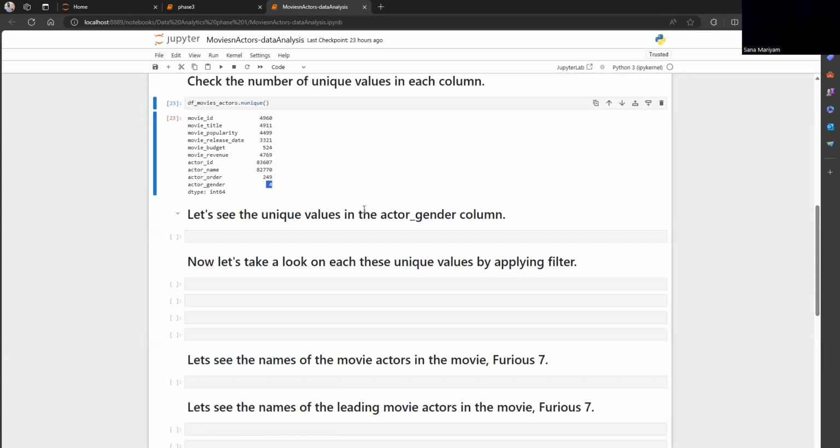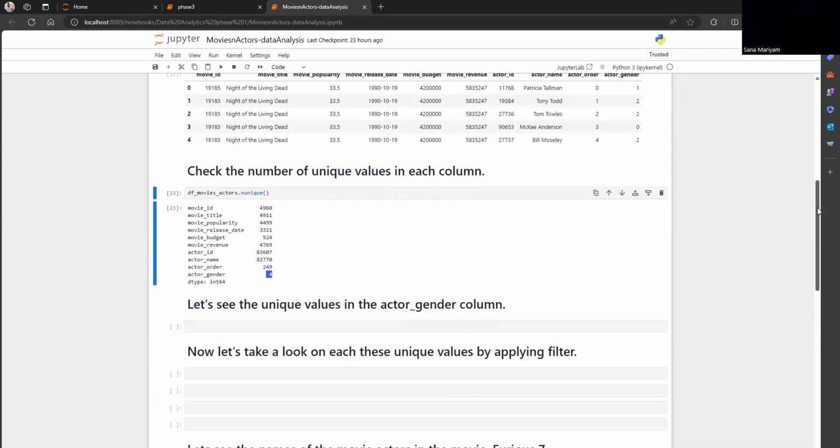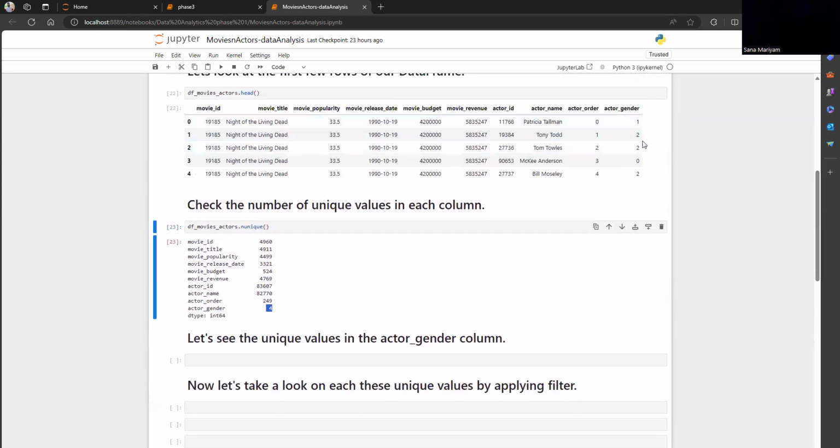But we can see here there are four possible values. If we go back to the actor gender column, we can see 1, 2, and 0, which we already know. Maybe the other value can be 3.